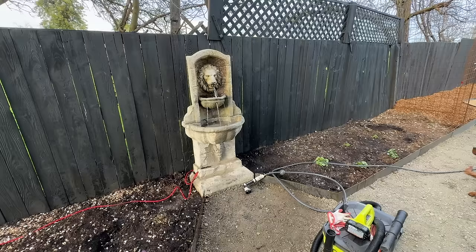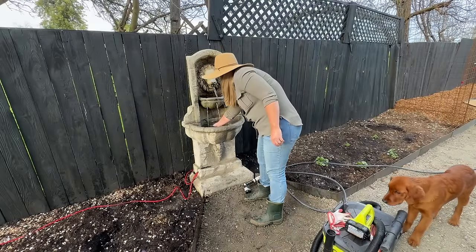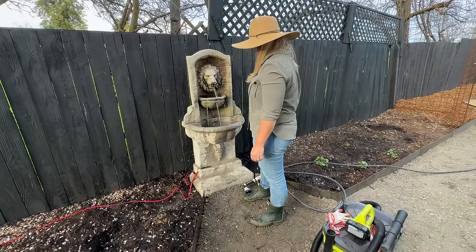Looks nice. Oh, but now it's getting stronger. Why is it getting stronger? I don't know. That's not right. Did you have it turn a certain way that decreased the power? It's so close to being good.